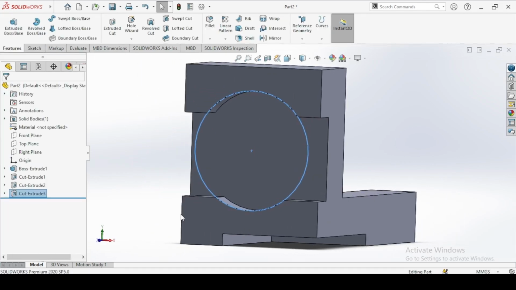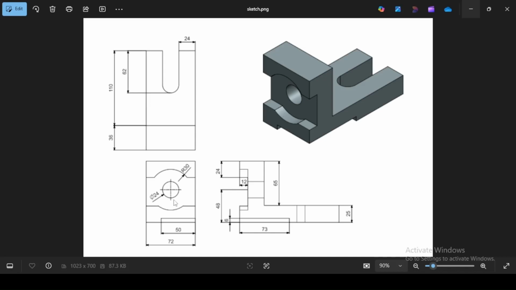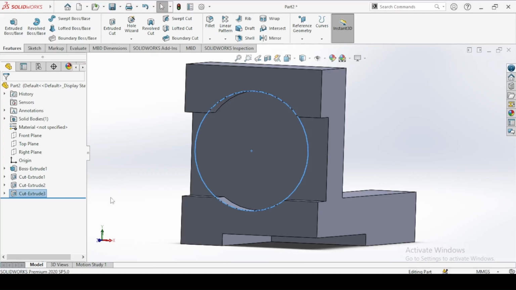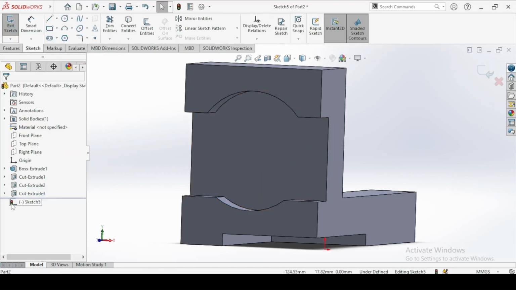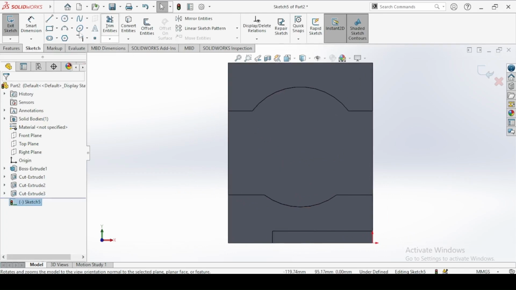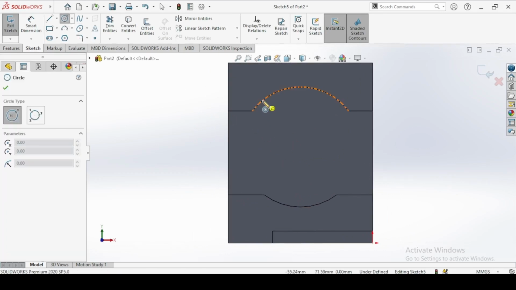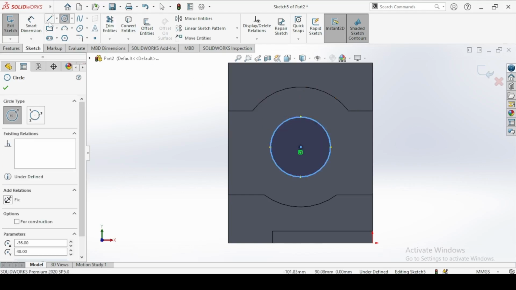And the last thing we are going to do is to add a circular hole of diameter 24 with its center coinciding with the center of the outer circle we drew. So select the extruded cut tool again. Click on this surface this time. Make it normal to your face. And then we draw a circle of diameter 24 with the center being the same as the center of the outer circle.